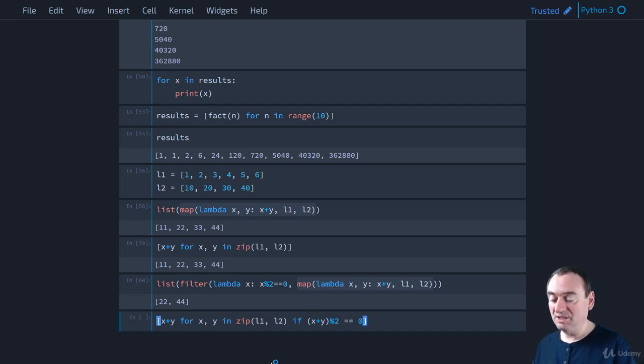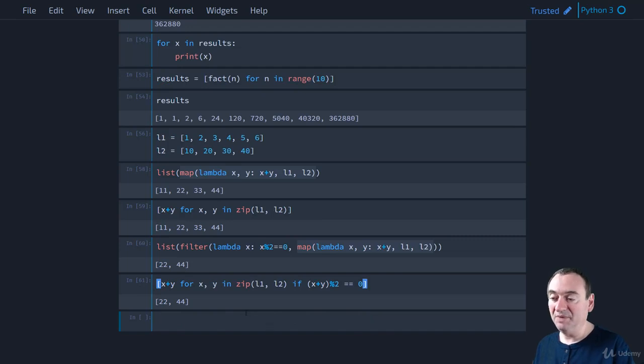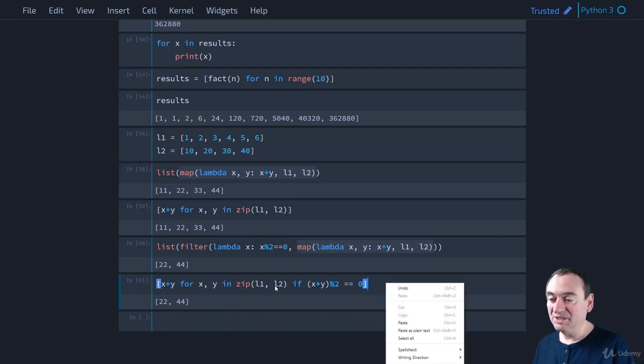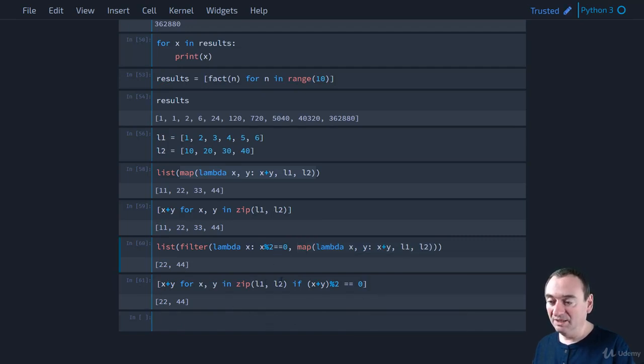So here's our list comprehension, and we get the same thing back. You'll notice that we have this if statement here that's going to perform the filtering for us. So if x plus y mod 2 is 0, then we're going to keep this iteration and return x plus y, given that x and y are being iterated through this zip, which is basically a collection of tuples made up of L1 and L2.